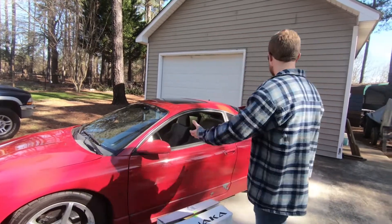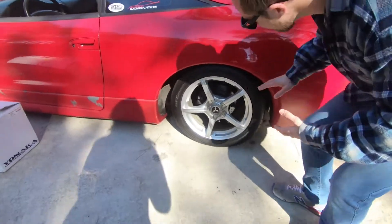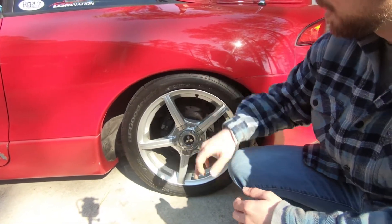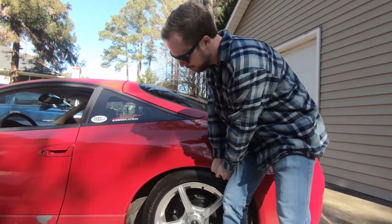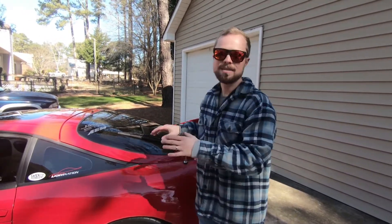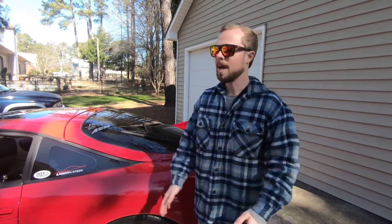So come with me over here and let's look at how badly it has settled. This is probably the worst corner of the car. My pinky finger barely goes through the shoulder of the tire to the left rear quarter panel. There is no travel at all. To quote my wife, the lack of suspension makes this car feel like it's the heaviest car we own, when in fact it is one of the lightest.